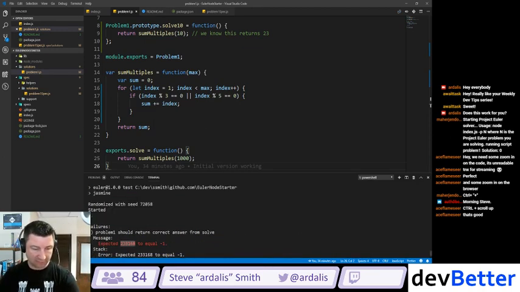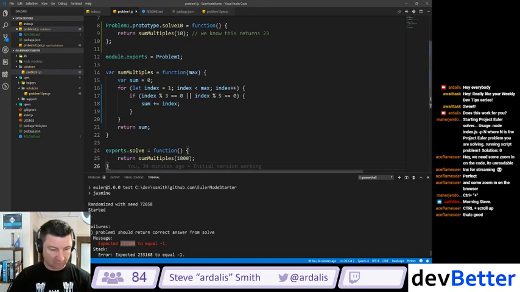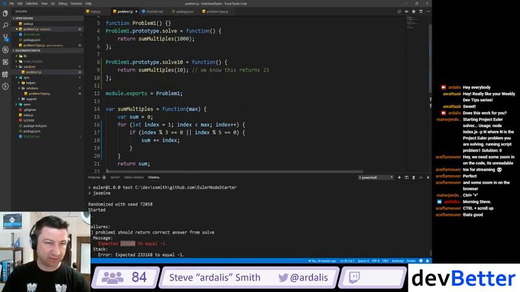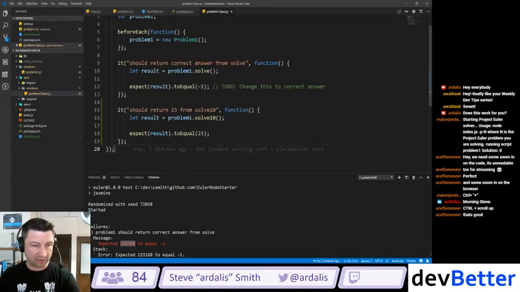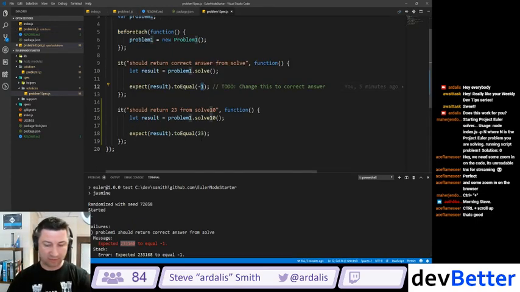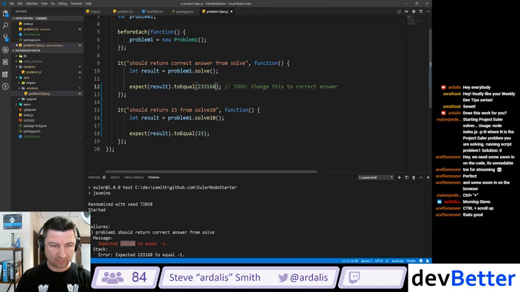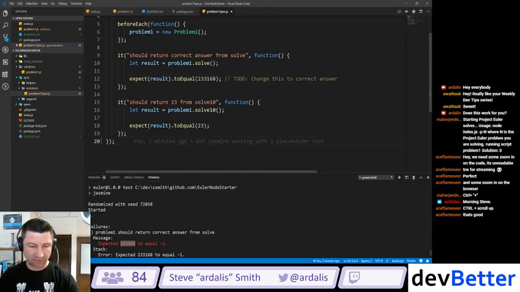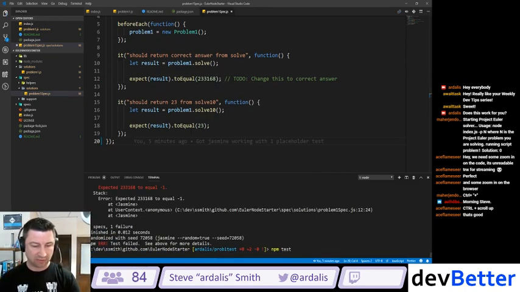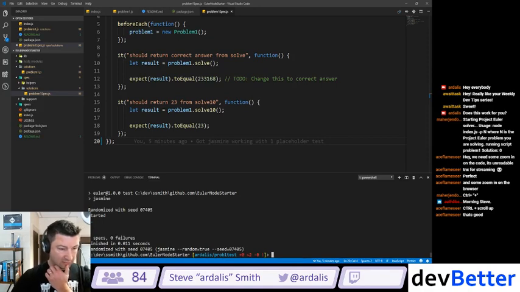Expected 233168. That sounds like the right answer to me. So I'm going to take that, and I'm just going to make that be my answer for the other one. There. Save that. Run our test. 2 green dots means it passed.